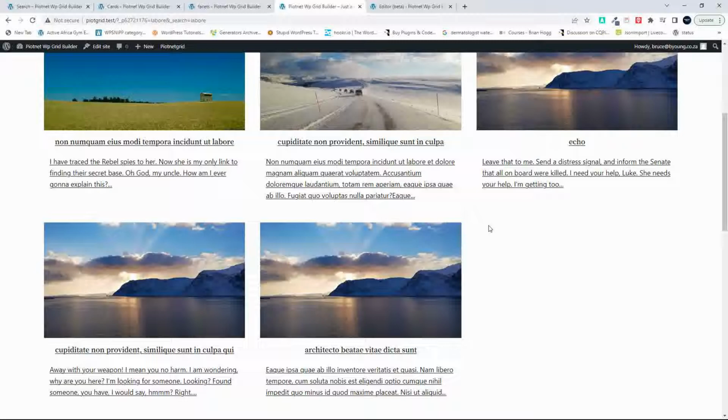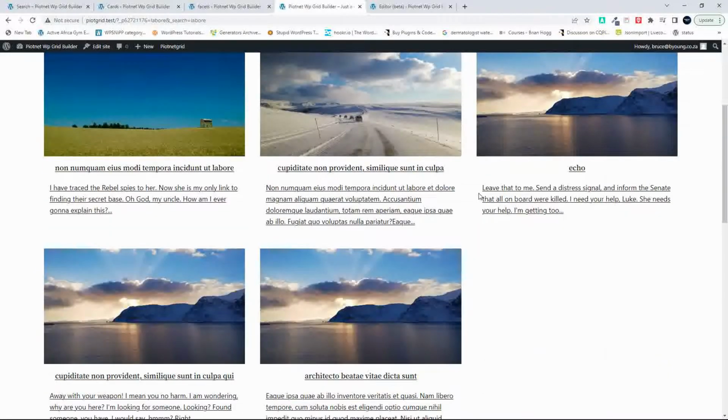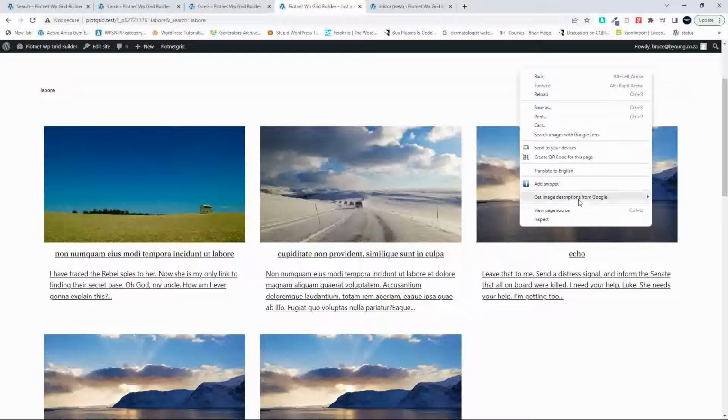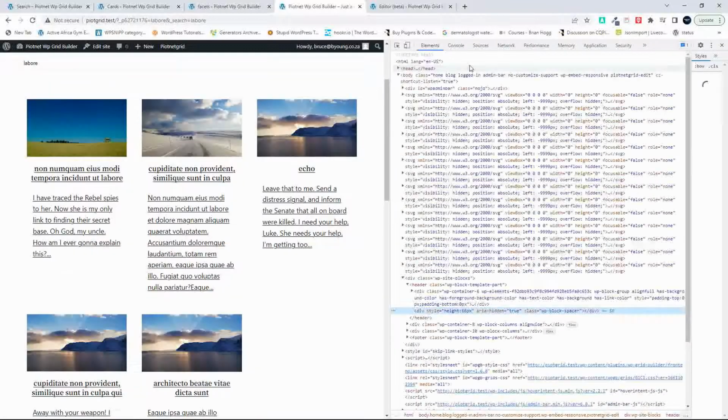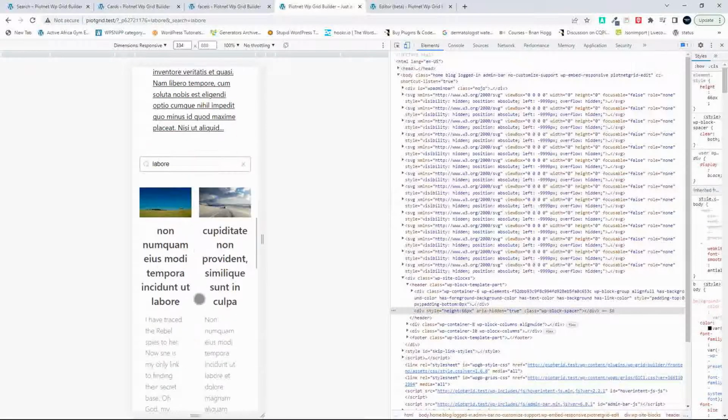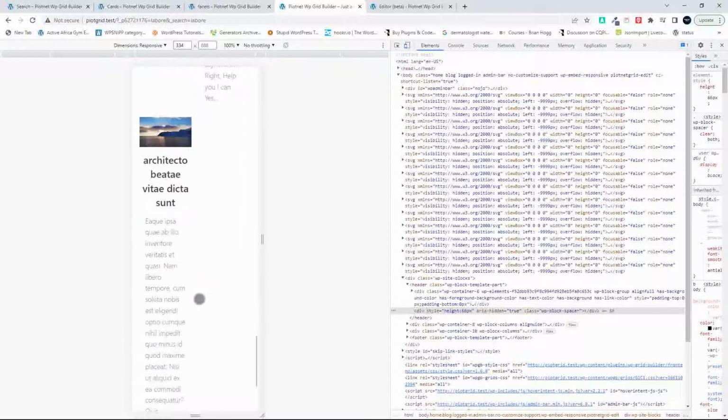There's no style applied by Piotnet. So let's just have a look at the mobile view. To do that, let's just inspect here quickly and look at the mobile view. So you'll see that's how we have it there, and that's the layout view that we have for Gridbuilder.